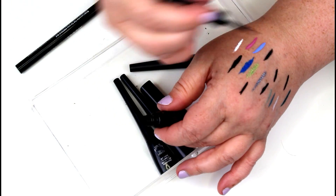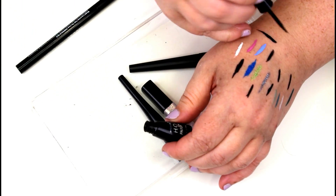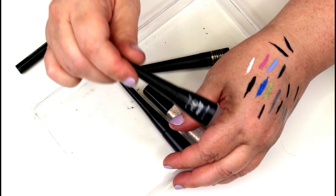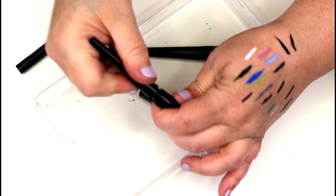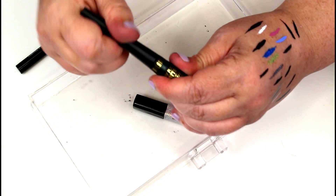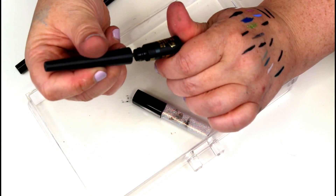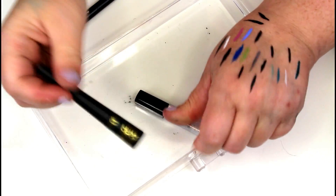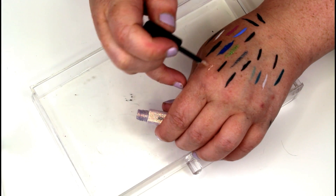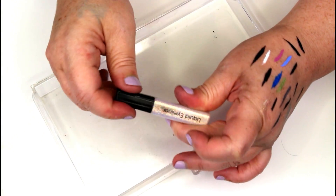The ELF liner is old and I've got plenty of black liners I like, so that's going. I love this H2O proof from Wet n Wild - if you want a liner that is not going to go anywhere on your eye, this is it. It's like three bucks and I love it. I've got another ELF black liner - they're not bad but I have liners I prefer, so I'm getting rid of it. There's a really pretty green called Safari Matte from Milani - no, that's going. I'm also getting rid of the Emerald Isle felt tip. I do have a fun liquid eyeliner I got randomly that I use on my lower lash line for a pop of glitter - I'm going to go ahead and keep that one.